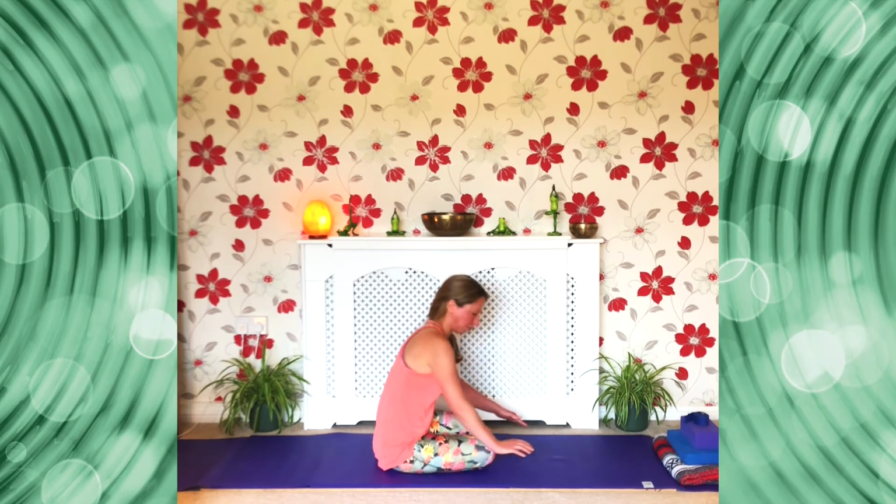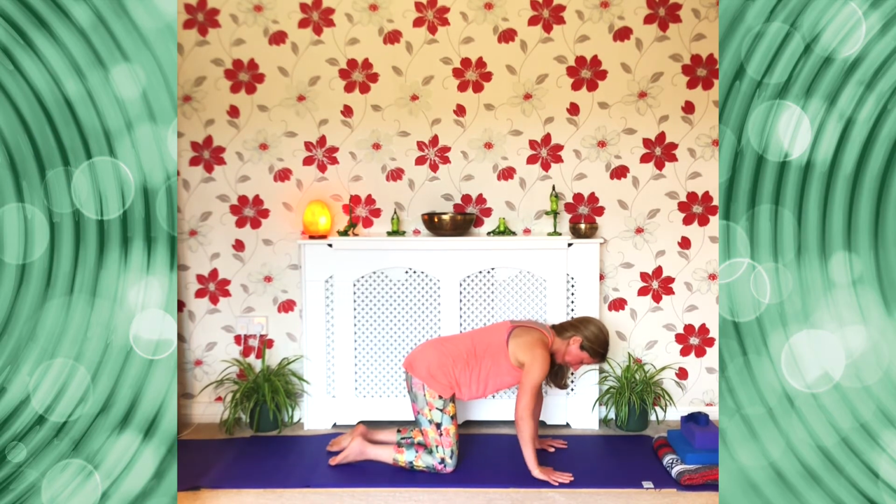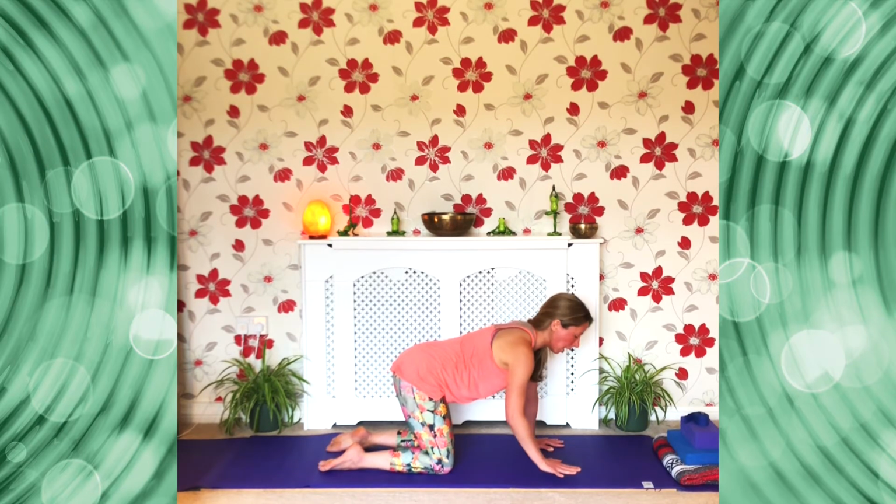So you're going to roll yourself over from here and you're going to come all the way back to a nice all fours position. Nice spread hands, knees underneath the hips. We're going to do our cat stretches from here. You're going to think about this time moving from the heart and softening from the heart.